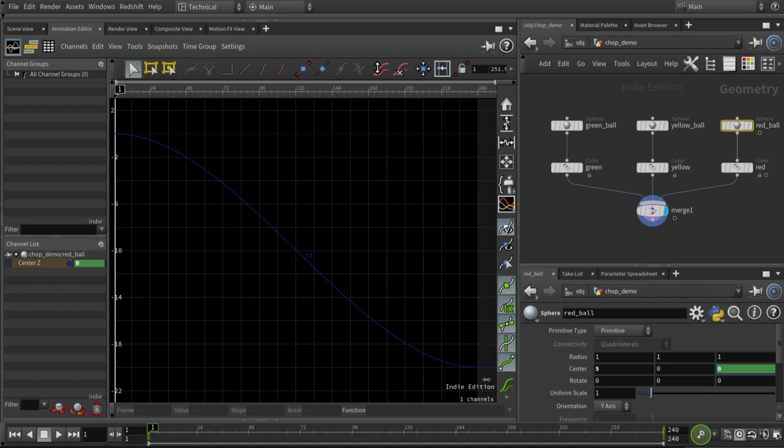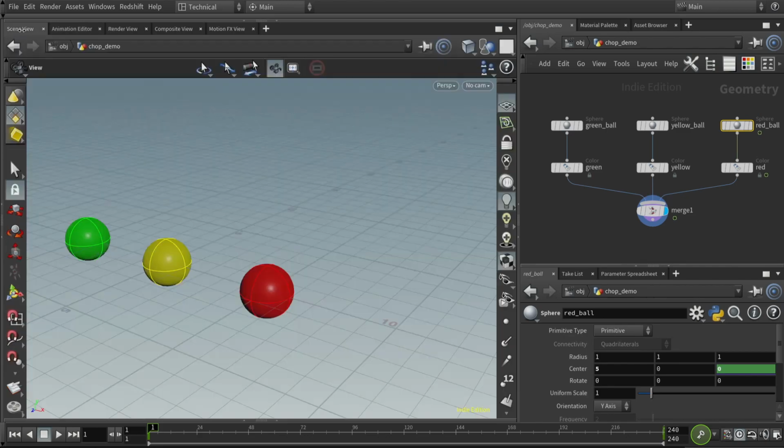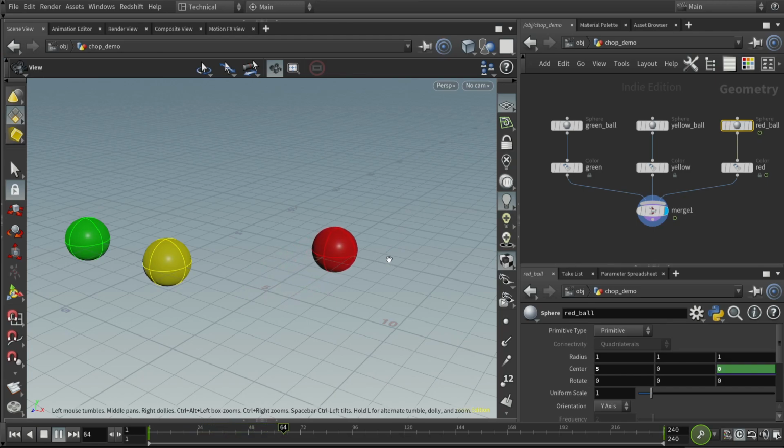So here from the shape of this, you can see the acceleration, the constant speed, and then the deceleration. Let's just select this path, come up to the top and click this line, and now we have just a straight motion. We don't have any acceleration or deceleration. Play that back just to verify. That's what we want.